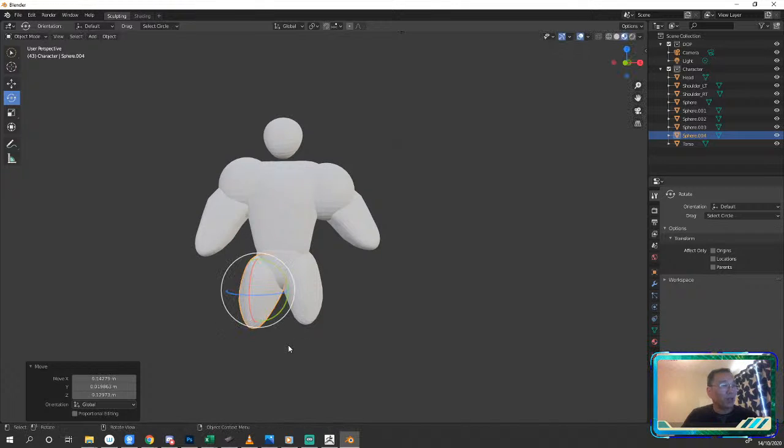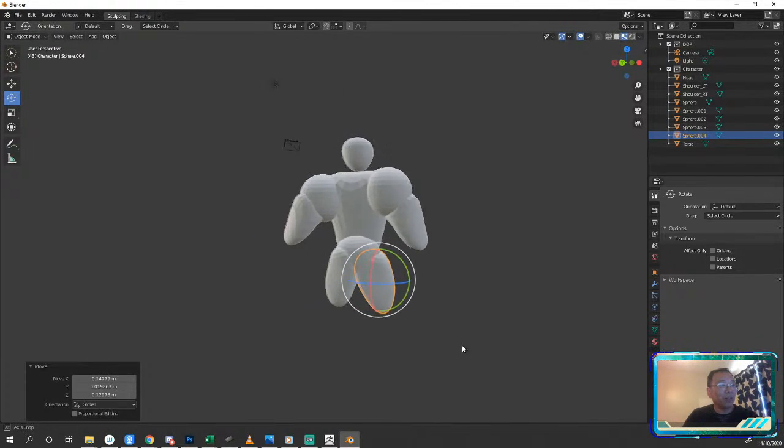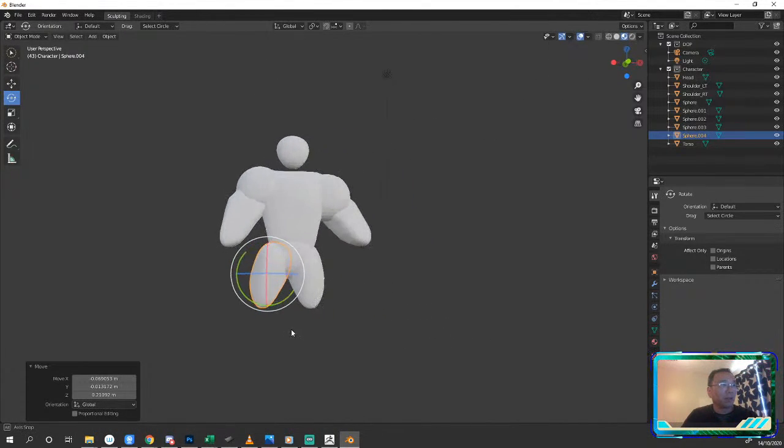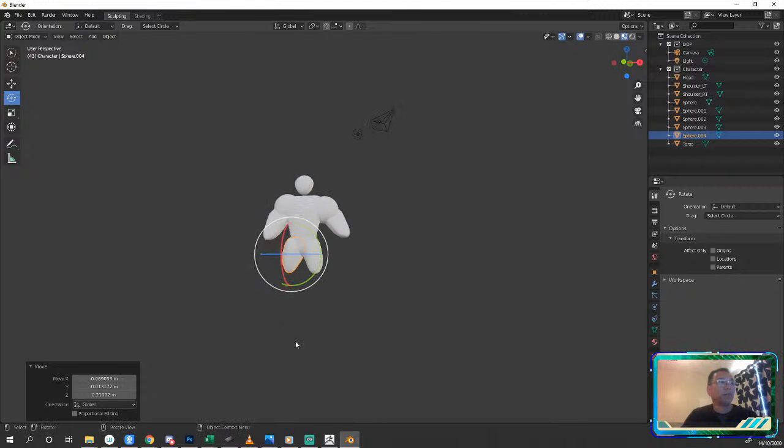Oh, that's so weird. Difficult to get used to. Okay, so at some point, set origin to 3D cursor, duplicate object, then mirror. There you go. Okay.